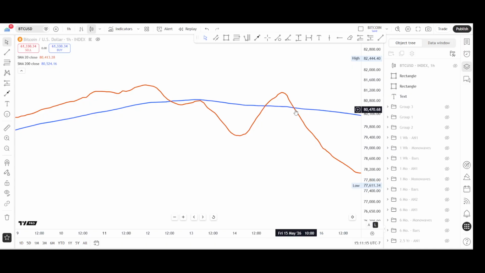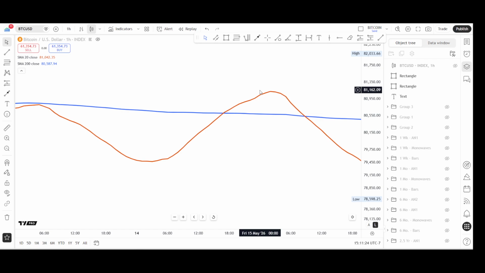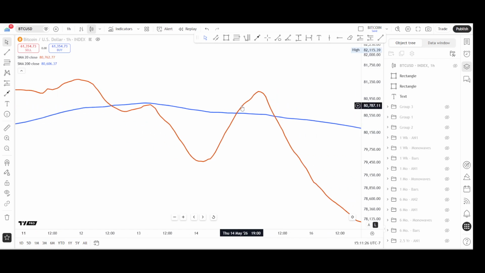Obviously, a cross is a continuation of a move. It is not the start of a move. I want to be very clear about that. A cross does not start a move. It is the continuation of a move. It is almost like a mid-trend wave. So narrow states get us in at the beginning, which is what we want. A cross, we might find an entry in or around a cross, but it's not going to get us in at the beginning. This move started here.